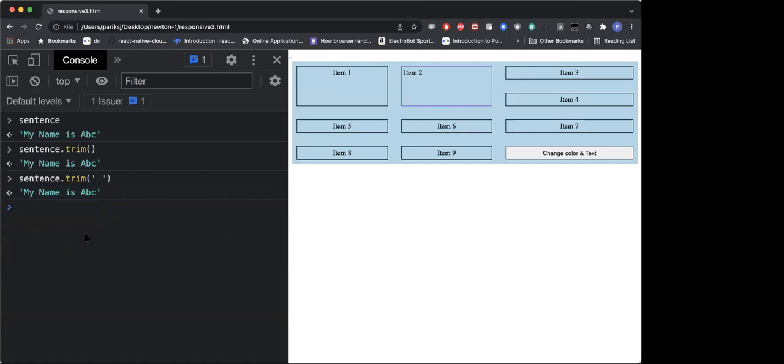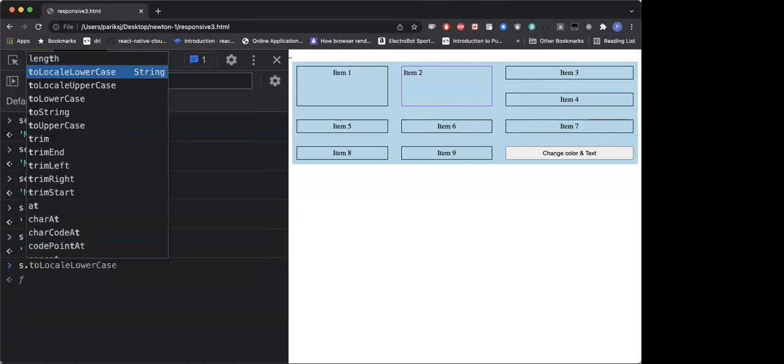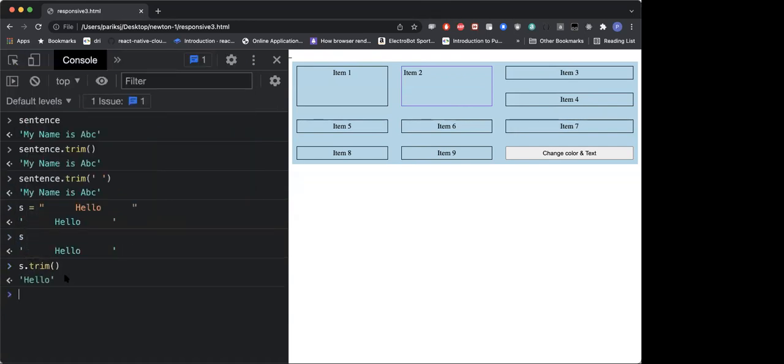So let me just write a string here. I'm just going to give a lot of spaces and say hello, and I'll give a lot of other spaces. I'll just save this to some variable called s. So s has a lot of white space here and a white space here. And I say s.trim, it will give you hello.